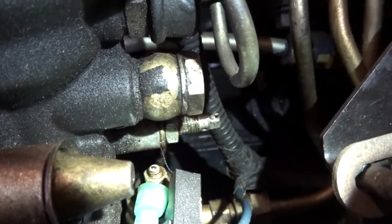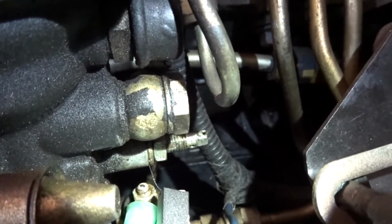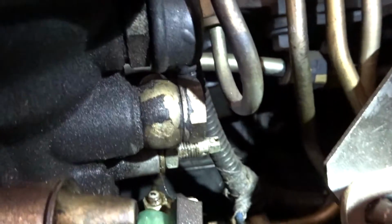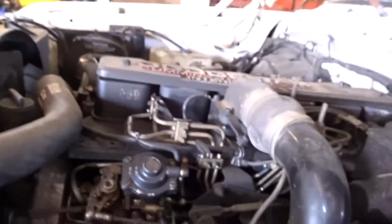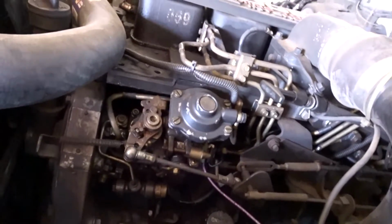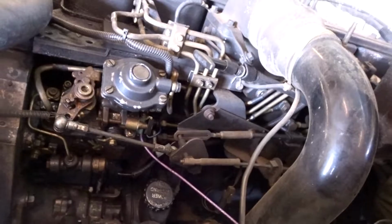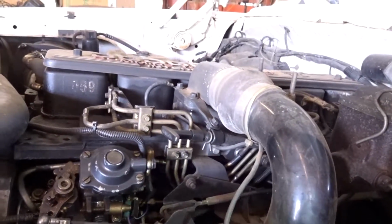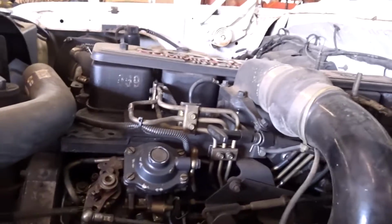But anyhow, we just have to pull that out. There's an O-ring on it. Count the turns, try to get back to close to the same idle, and we're going to put it back together. That's what we're going to do right now. I don't even remember what I took apart, if I took apart anything to get that out of there. I'm pretty sure I did. But anyhow, we're going to get that off of there and get this fixed up and see what happens.